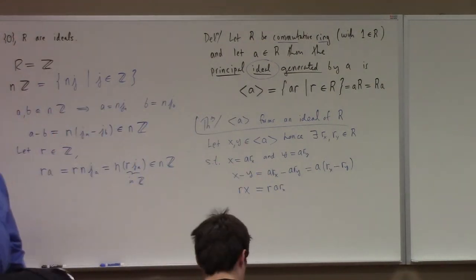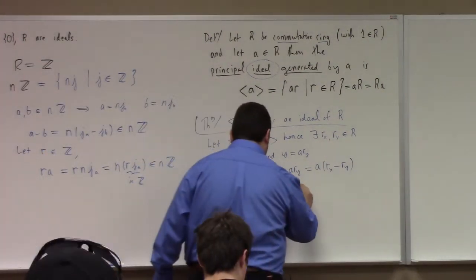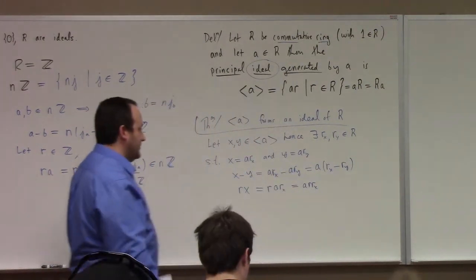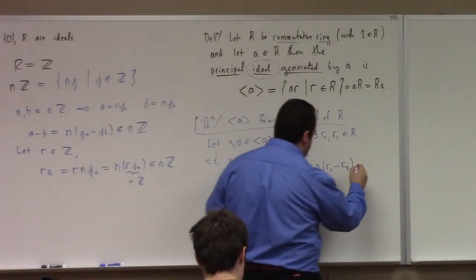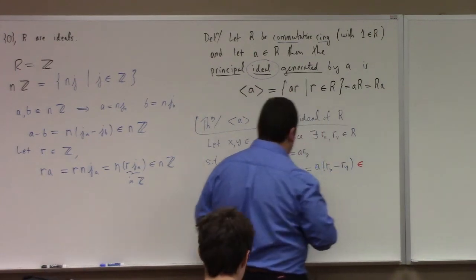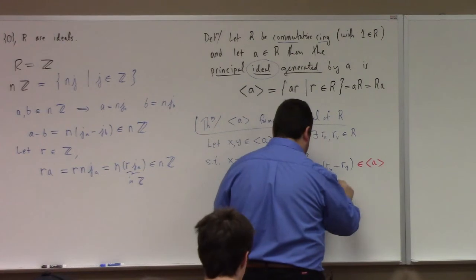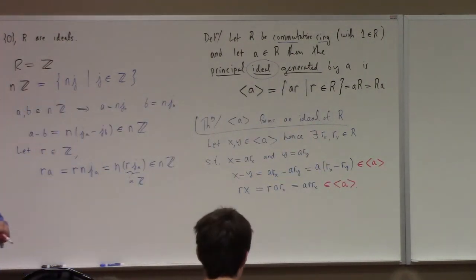But it's commutative, right? So I can move the r over, and so I get r times x like that. And because we're in a ring, the product of things in the ring is in the ring again, and not to be confused with Rinnegan, that'd be something else. So this is an element of what? This is an element of this guy, right? And this is also an element of that guy, by definition.